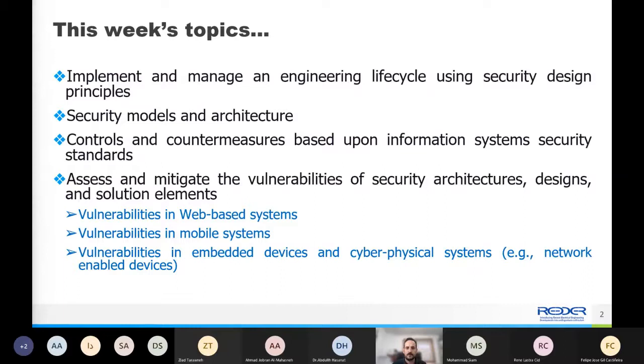So the main idea for this week's contents is to explain and show the main elements that are used in security engineering, in a security engineering methodology, in that kind of profession.